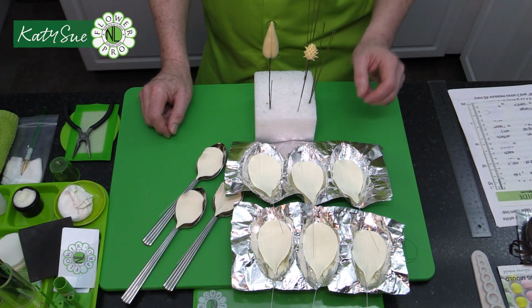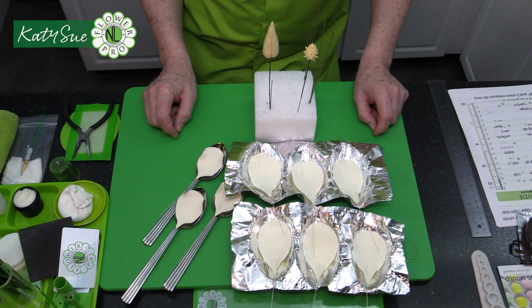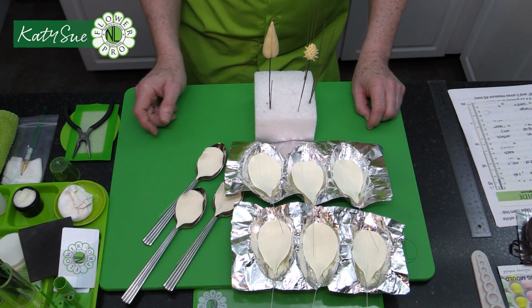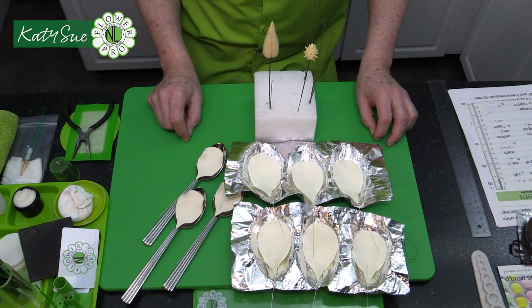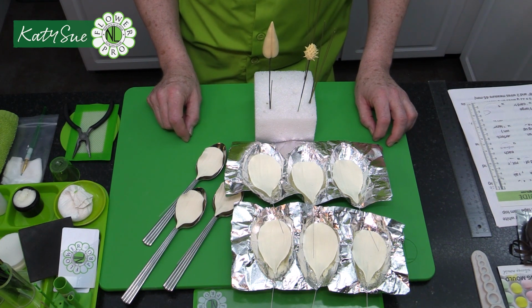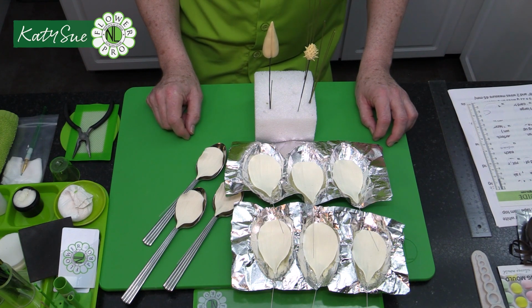But when we make independent things like lily buds, as in my lily video or in book 2, we use again the same half sugar paste, half rolled fondant. Alternatively, you can modify sugar paste by adding tylose, which we've done in some of the projects, like the bamboo, and just make that in a cream color.